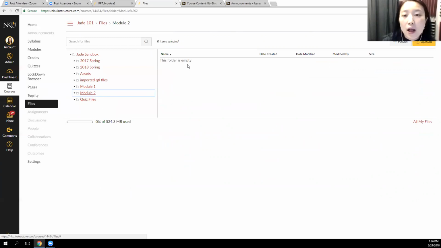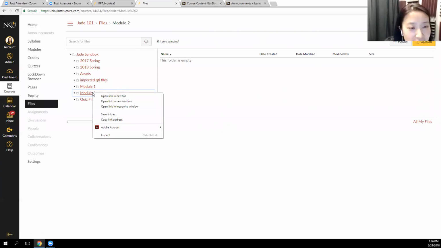You can create multiple layers of folders within that folder. You just need to click on the parent folder first. One thing that is not very intuitive that I want to show you: there was one time I really wanted to get rid of one of my subfolders within my parent folder. So I went to here, let's say I wanted to get rid of this folder, and I right-clicked on it. I thought there would be an option called delete, but as you can see, I don't see that option here.